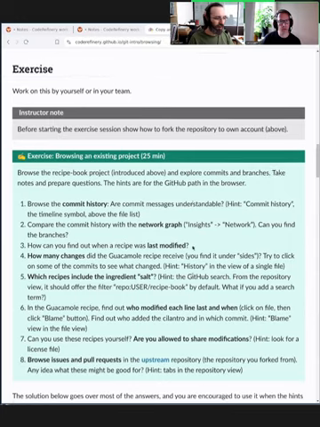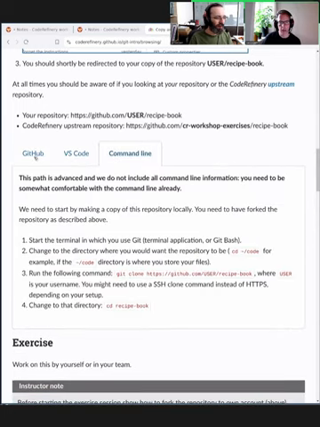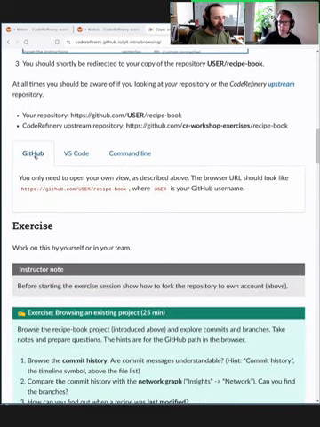Something I should have spent a little more time on: we didn't really comment on the choice to work on GitHub, in VS Code, or on the command line. My recommendation for today is, if you are new to Git or GitHub, go for GitHub and work in the browser. All of today can be done in the browser. Most of tomorrow can be done in the browser. It's only tomorrow that we will teach how to move from the web repository to a local repository. So tomorrow we will have to choose between an editor and command line. We will recommend trying VS Code tomorrow, but today we recommend working in the GitHub track.